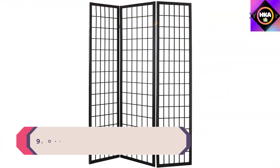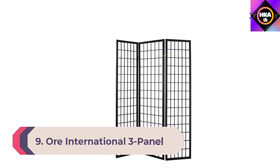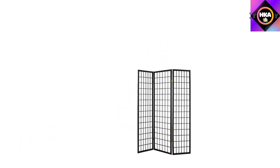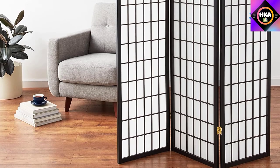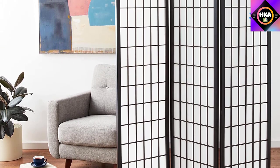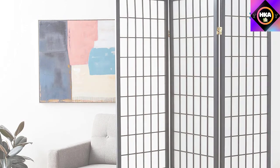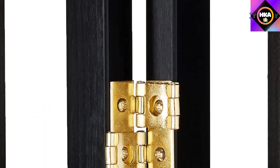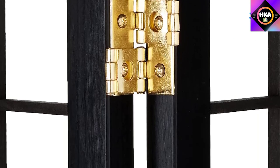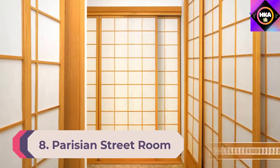Number 9: OR International Three Panel Room Divider. Our best overall pick is the OR International Three Panel Room Divider — a straightforward, functional piece that will work well with both modern and traditional decor. This versatile divider is just under six feet tall and comes in three neutral colors, allowing you to perfectly match your space. It features three panels connected by brass hinges that fold in both directions, and the entire unit is 70 inches long. The frame is made from lightweight wood, making it easy to move around.